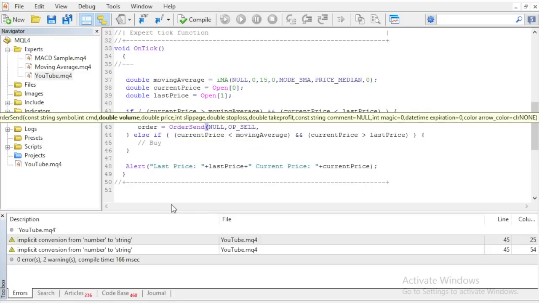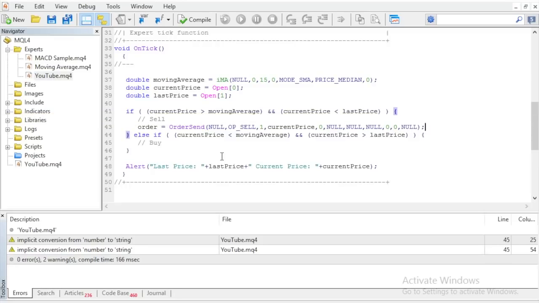Again, if this were a more sophisticated bot, we'd have to determine what a healthy amount of volume was, things like that. We want the price to be the current price. And that's it. That will create an order.